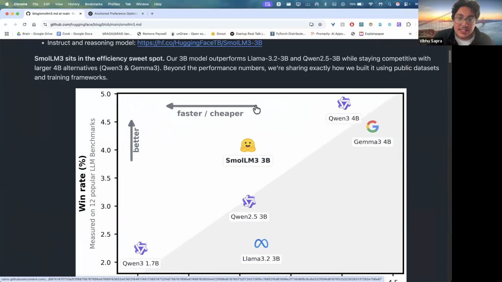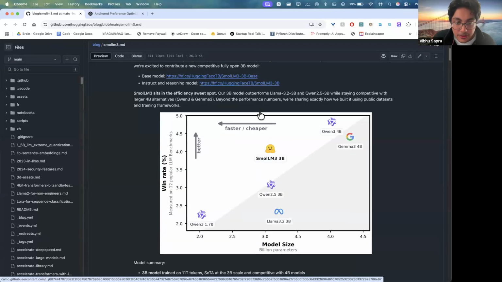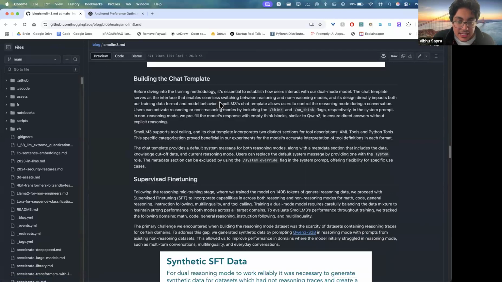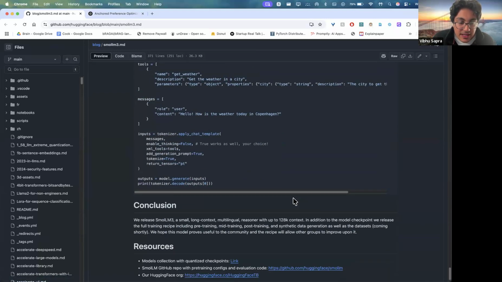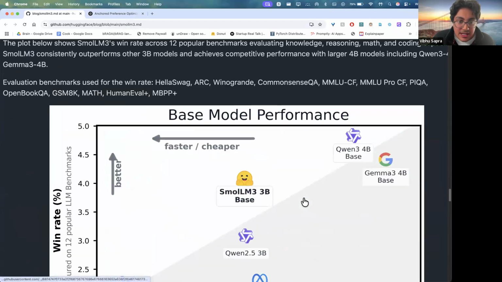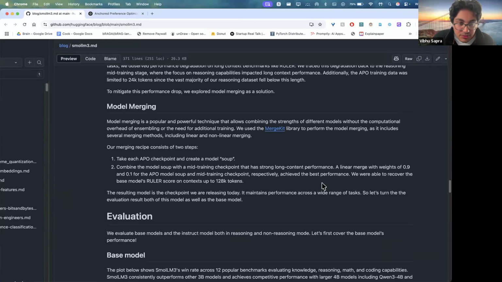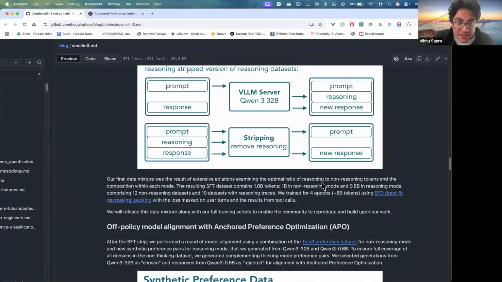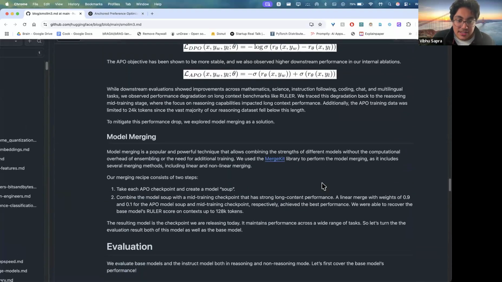And the interesting thing here is two cool takeaways. One is this is a paper that talks about hybrid reasoning. So they have thinking and non-thinking mode. And then there is a section on the bottom, which I thought was interesting, where they talk about model merging. You don't see much about model merging, but spoiler, when they did their model merging, what did they do this for? They have this preference optimization for reasoning and non-reasoning.